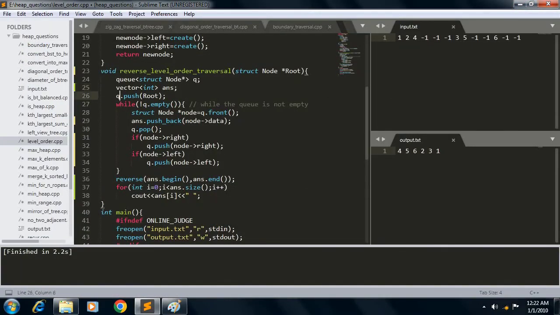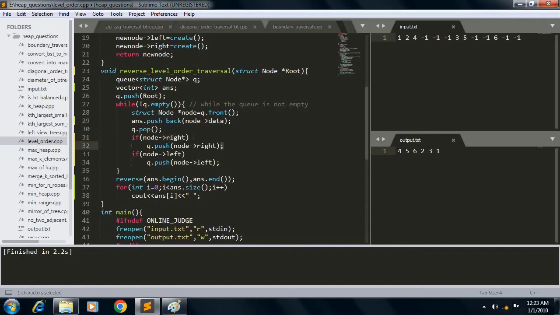Then I push the root element. While my queue is not empty, we need to repeatedly do the same process of taking the front element, pushing it into the answer vector, popping the queue, and checking whether there are any right children of that particular node which we have previously added to the answer.